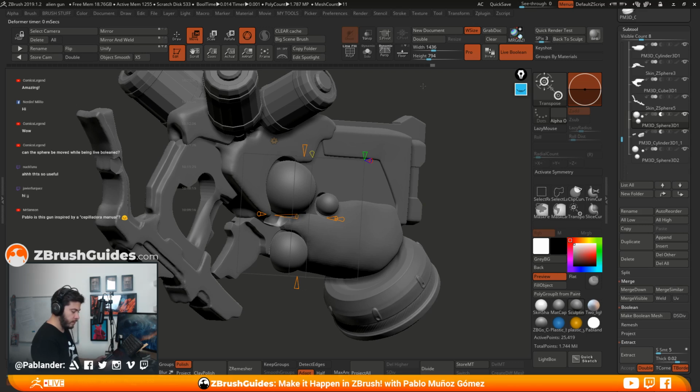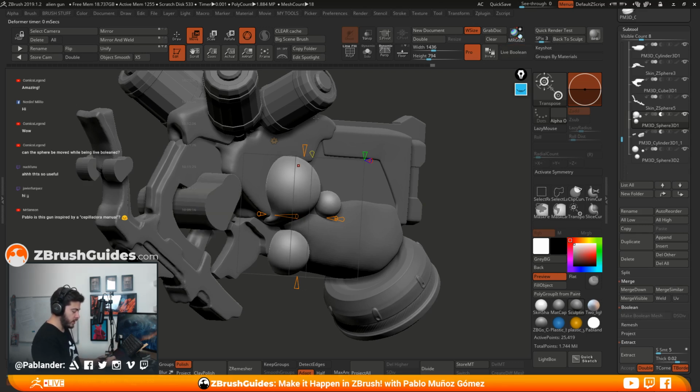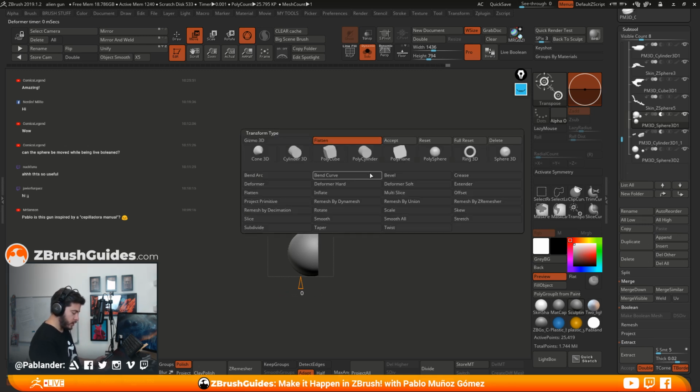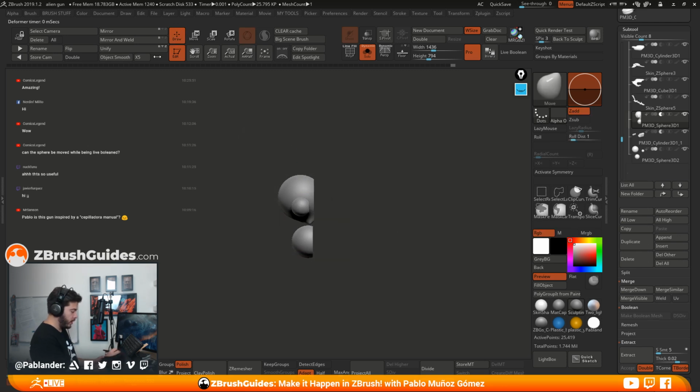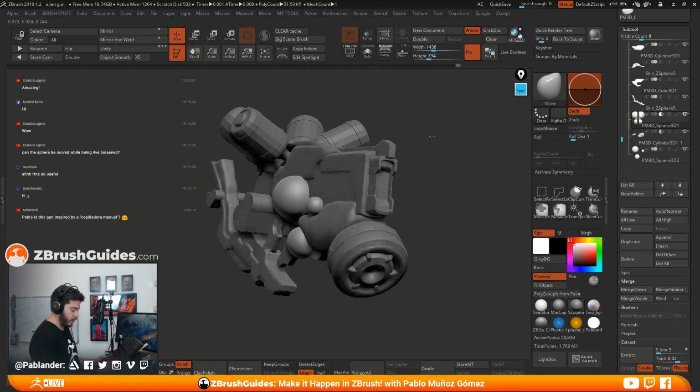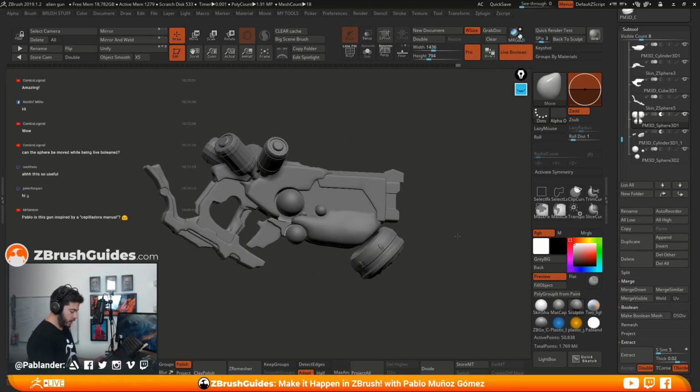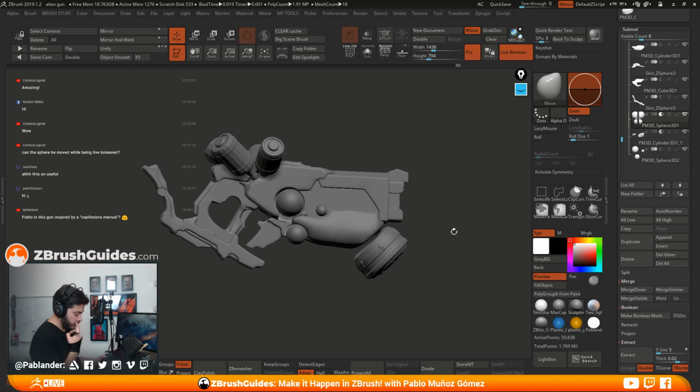or not. I just wanted to show you that you can also work with this in boolean with live booleans enabled. But this is really all I want to do. Just flatten this and accept that, and that way when I mirror and weld this part, you'll have this little gap in the middle. So let's get out of solo mode and do another check, live boolean, and everything is looking pretty decent at this point. Cool. So I'm going to do a quick save.